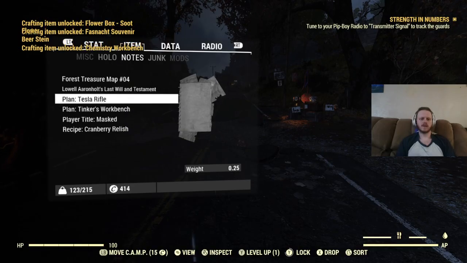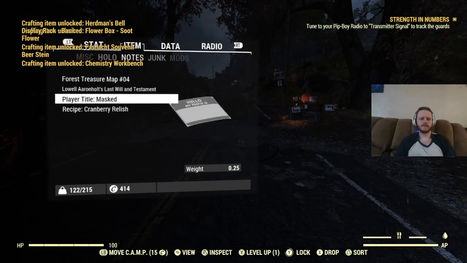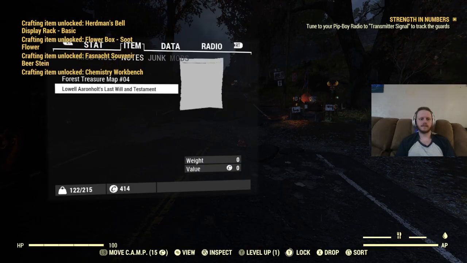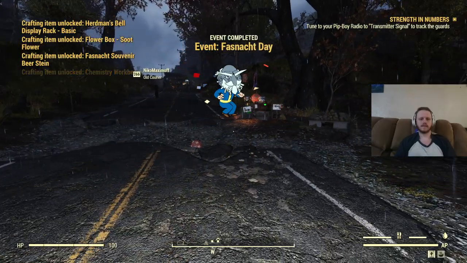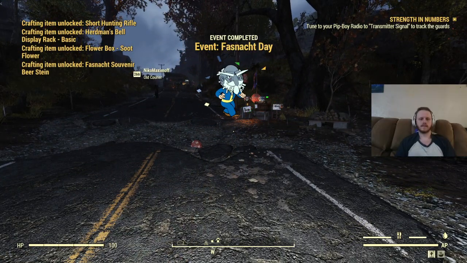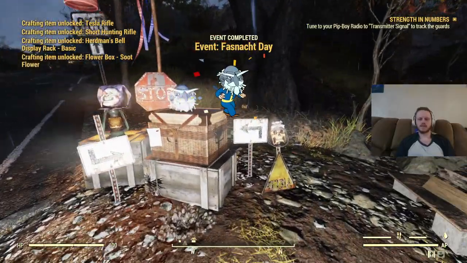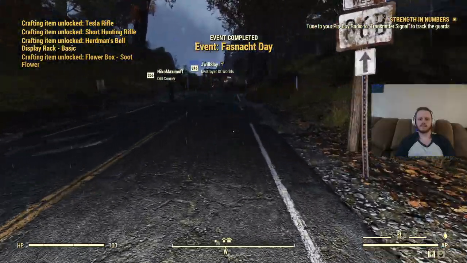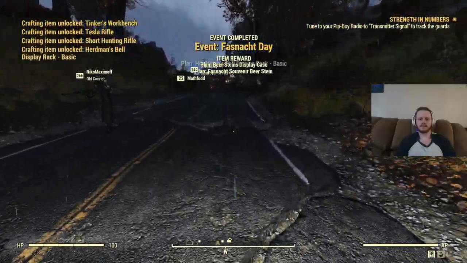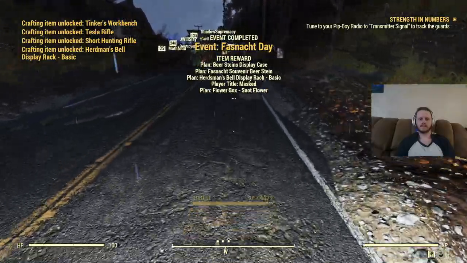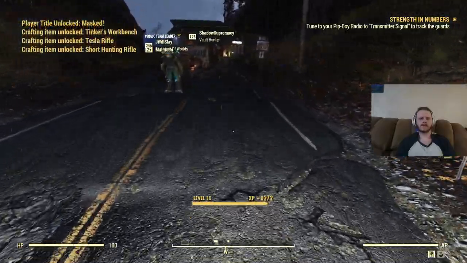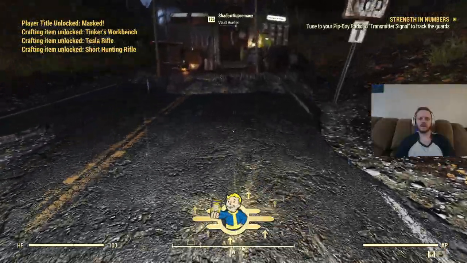Maybe we get a Tesla rifle plan. Sheesh, we got a lot of plans. Oh, that's where we got them all. Okay. They're from completing the event.